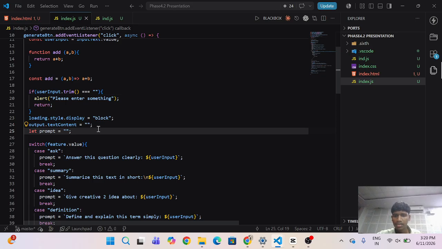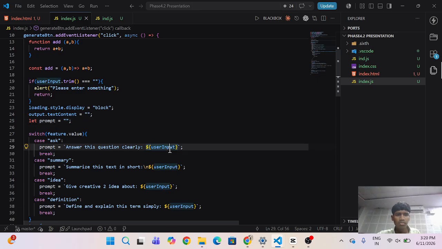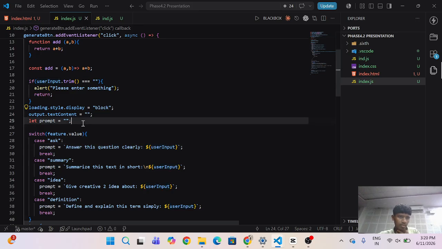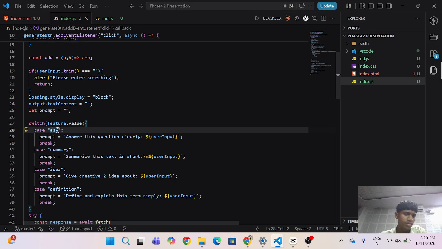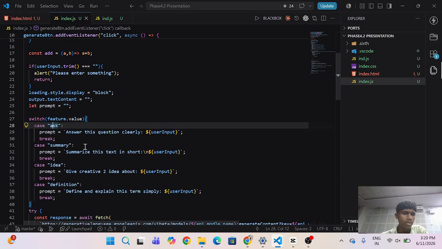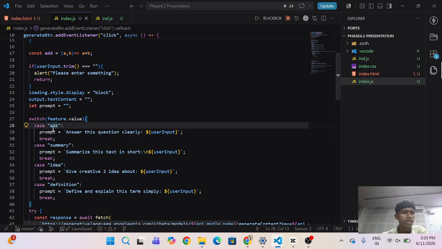For example, the prompt is: answer this question clearly, then the user input. If the user wants to ask something, the user clicks the ask button, so it matches that value and then executes that code.